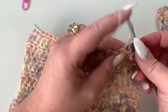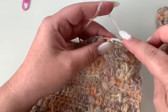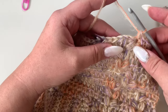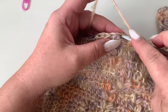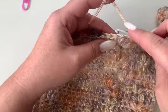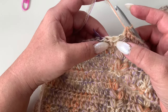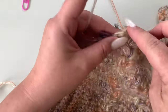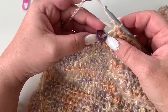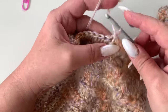3, 4, and 5, and then you have 3 half double crochets right here from the previous row, 6, 7, 8. And you have again 3 stitches from your puff V stitch, 11, and you have your 2 half double crochets right here, 12 and 13. So at the end of this last row, you are going to have a total of 26 single crochets.